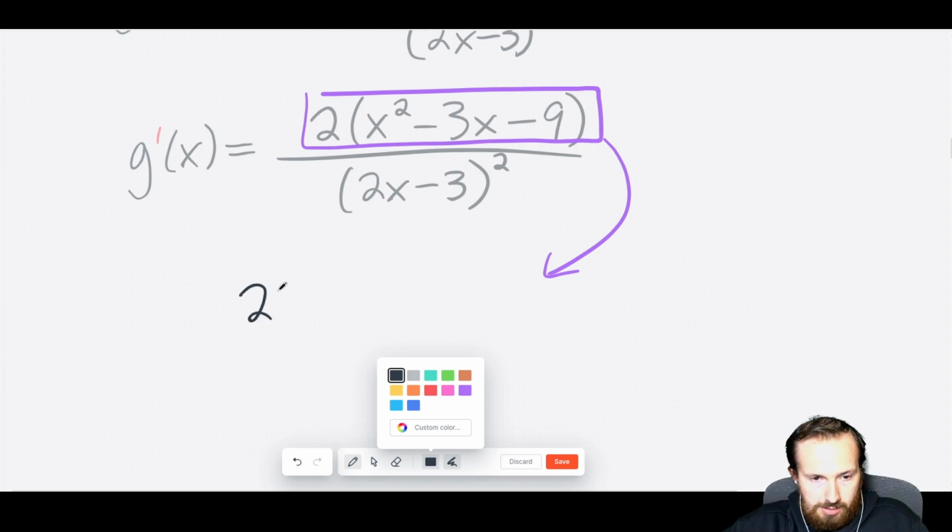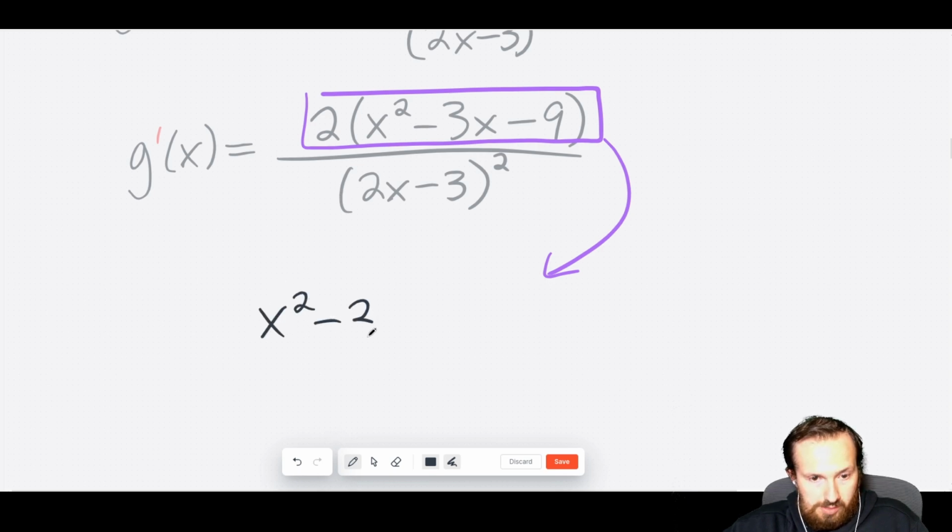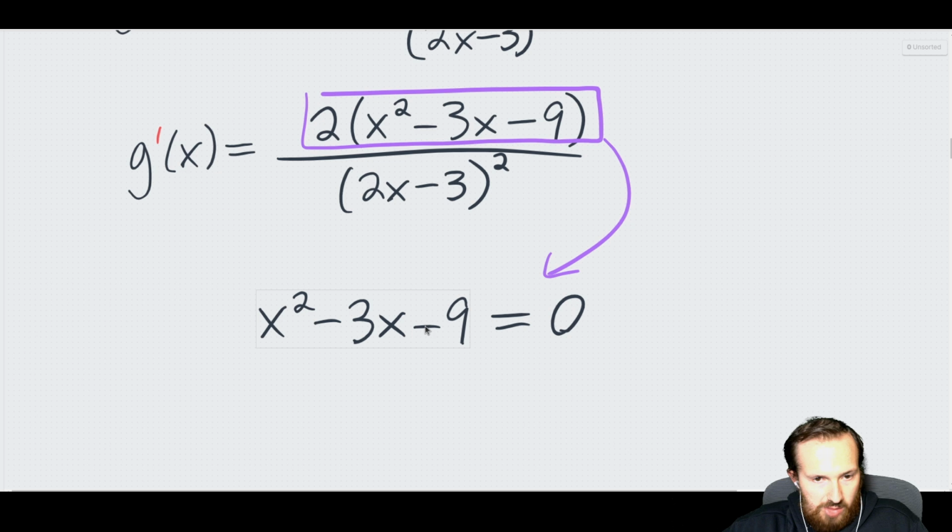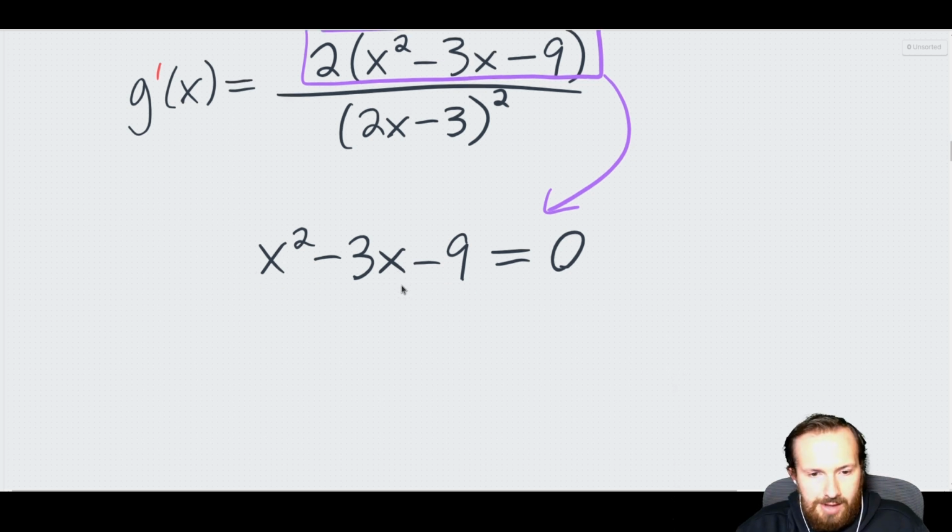So how do we do that? Here, and by the way, we don't really need to worry about the 2. What we really need to do is make this thing 0, because if we can get 0 times 2, that'll still be 0. So we're really trying to solve this equation, if you think about it, the simplified equation. x squared minus 3x minus 9 equals 0. If we can find the x values that do that, those will be the x values that make this whole derivative 0, and those will therefore be critical points. So how do we do that?